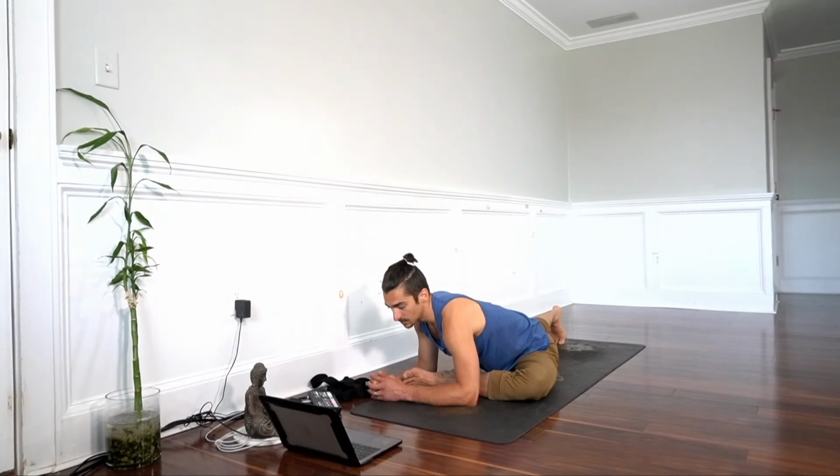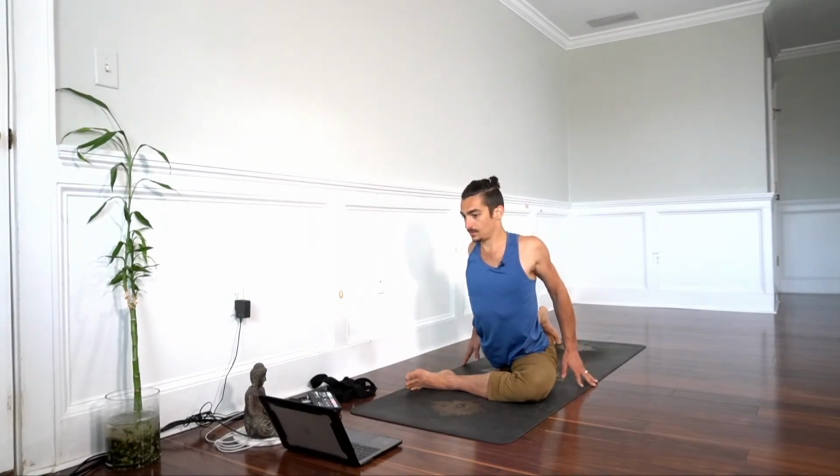You can try just sitting up. Like if you're here, if you pull your shoulders down and pull them back, you won't have much retraction. If you pull them up and move them back, you're going to find that you have much more retraction. Your pectoral muscles will be stretching a lot more, and as a result, your spine will likely fall more into a back bend. So up and back.